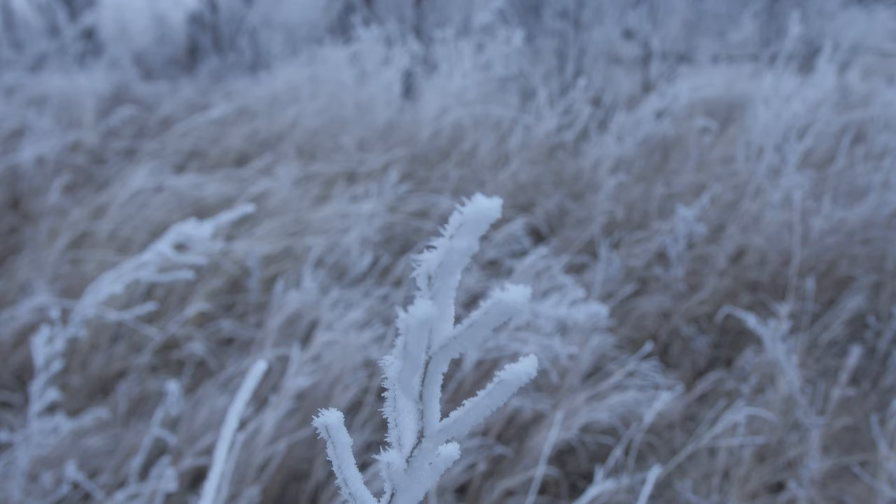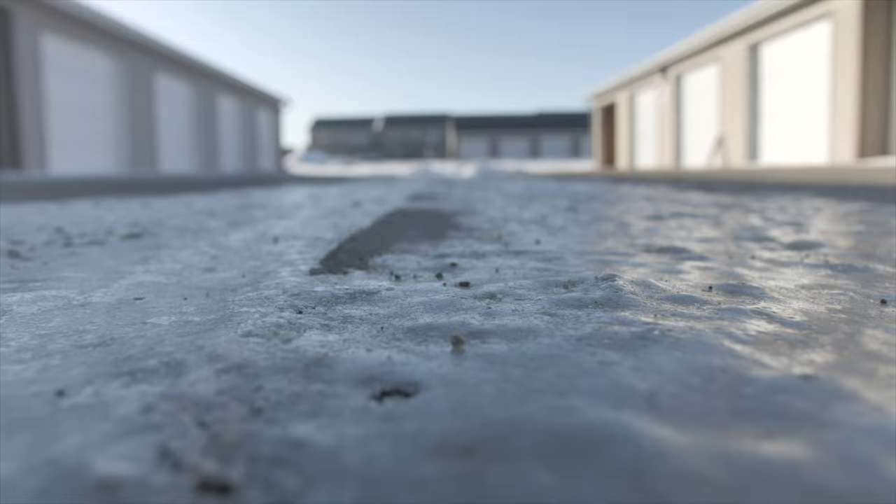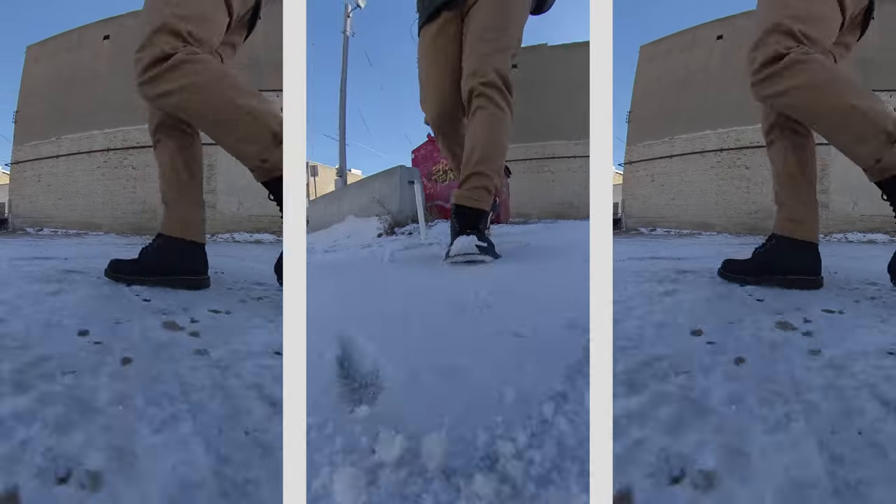My experience owning the 1460s Winter Grip — I got these when I lived in North Dakota. The coldest it got was negative 20 degrees Fahrenheit. It is freezing there; it felt like the winters were so long and brutal. These actually really helped. They made sure my feet were warm and I didn't have to worry about too much maintenance. The boots were great — literally made for exactly that.